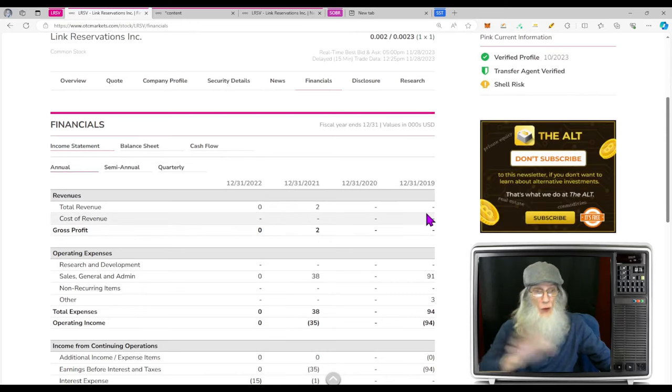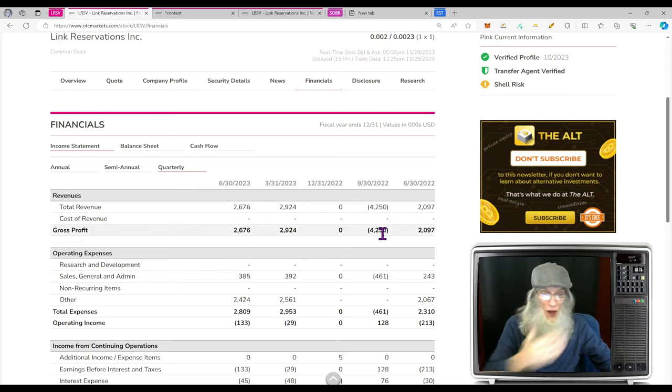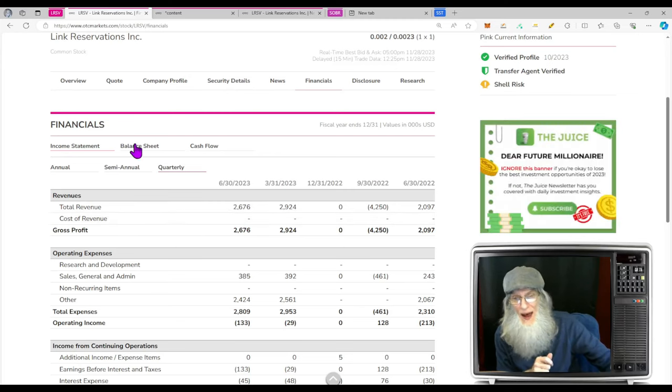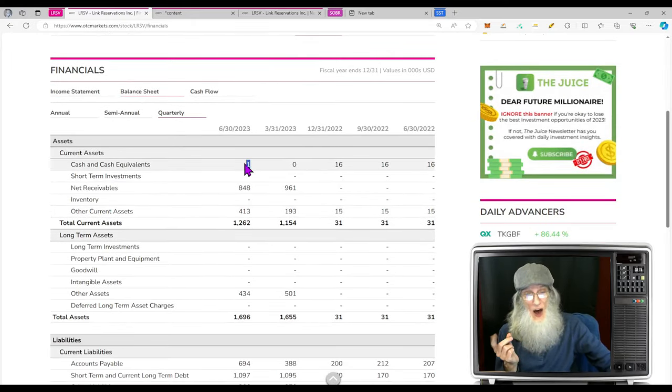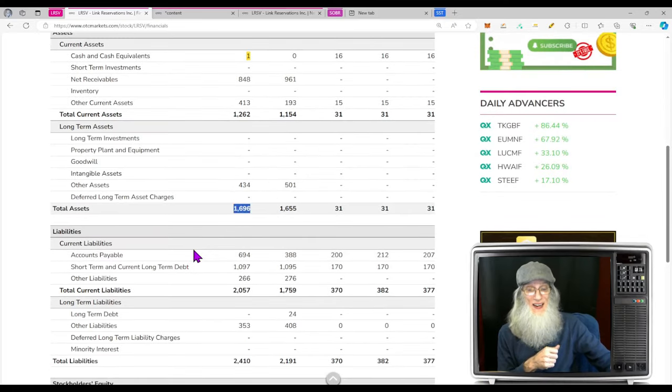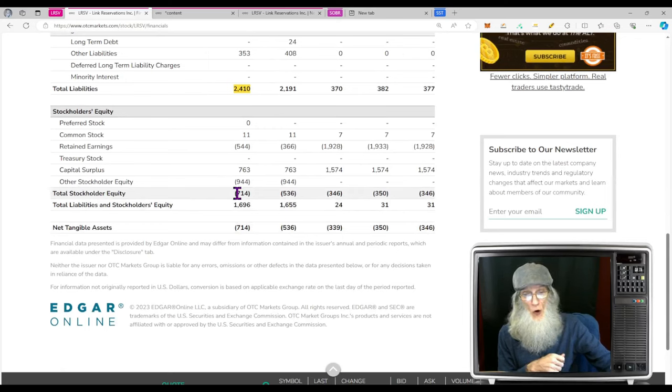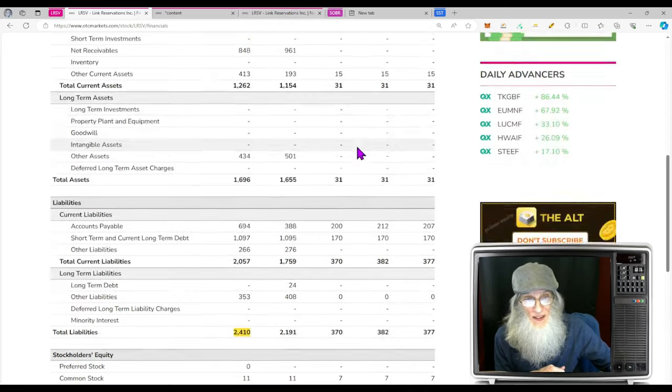Looking at financials: annuals show nothing coming in at all historically. Quarterly — a year ago they were doing $2 million, then in September they were losing $4.2 million, then they went to zero at year-end. At the beginning of this year they started making revenues: $2.9 million then $2.6 million — and they got to keep 100% of it, which is confusing to me since logistics at least has fuel bills. At the balance sheet: $1,000 in the bank, $1.6 million in assets, $2.4 million in liabilities, giving us a deficit of $714,000 in stockholder equity.